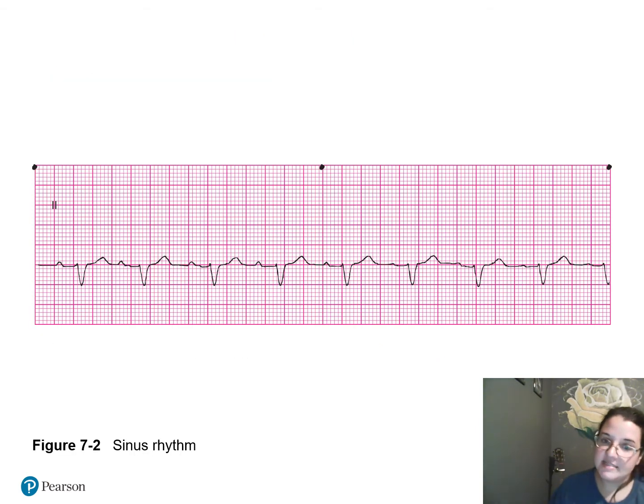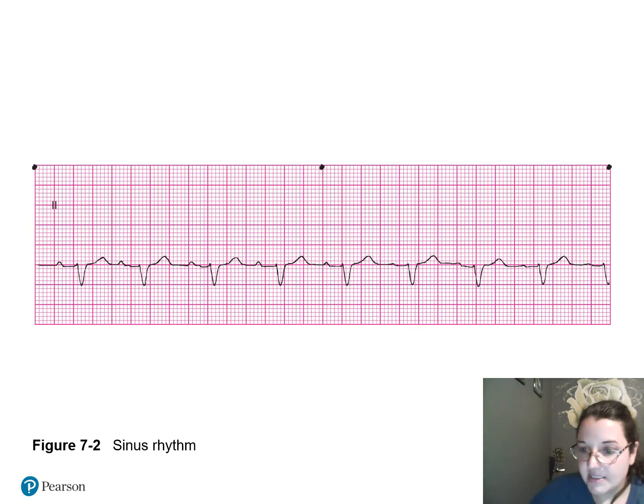Okay, this is my sinus rhythm. So notice, the first thing I notice is my QRSs, they're negative, which means if I were to try to figure out that complex, this is actually considered a QS. Here's my Q, and here is my S. Q is my first downward deflection, and there is my S, which is my second downward deflection. Okay, so my sinus rhythm.